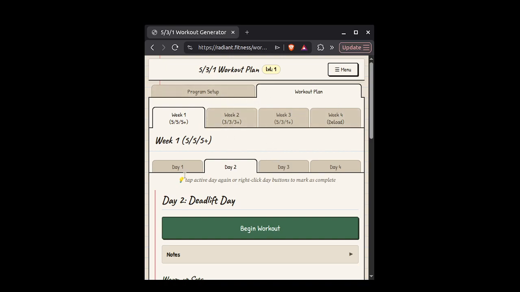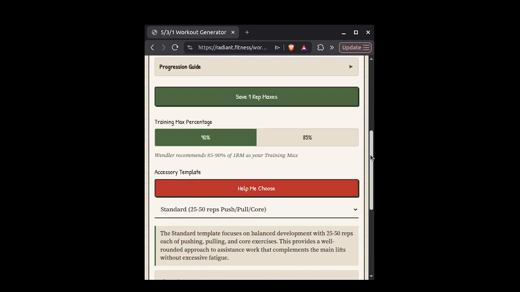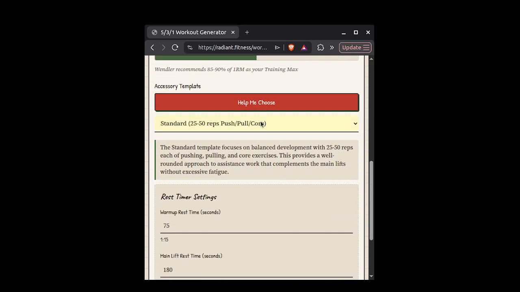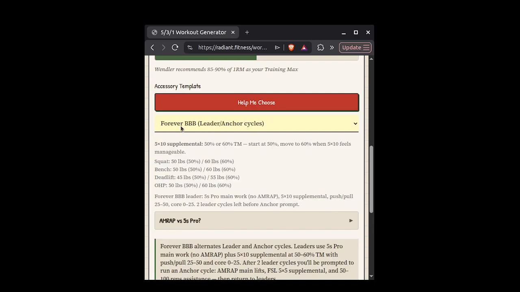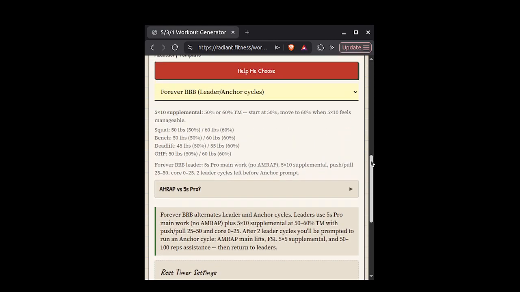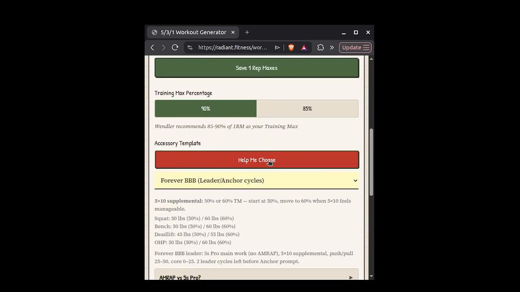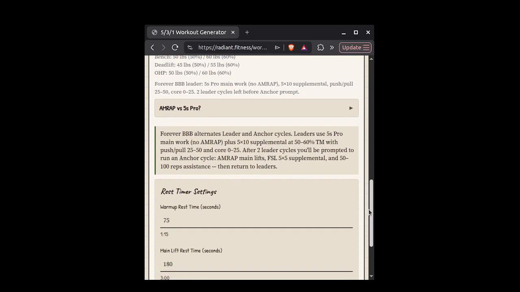I won't go into the details of the whole program because it's pretty complicated, but here you can also choose your accessory template. This one's popular, and this one, the Forever BBB, is a little different, and it's the most complicated, but probably also the best. There's a quiz you can take to help you choose which accessory template you should do if you don't know.